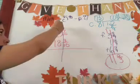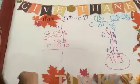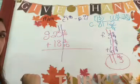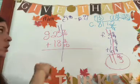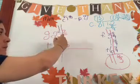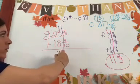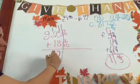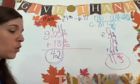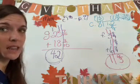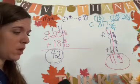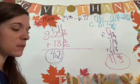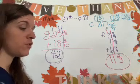You can cross it out, do whatever you need to do, but you put the 1 over here because it's a número entero. 1 plus 3 is 4 plus 8 is 12. 1 plus 2 is 3 plus 1 is 4. And your answer is 42 and it has no fractions inside the answer. So go ahead and do letter H by yourself and then I'll show you if you got it right. Make sure you put a line between the whole numbers and the fractions.